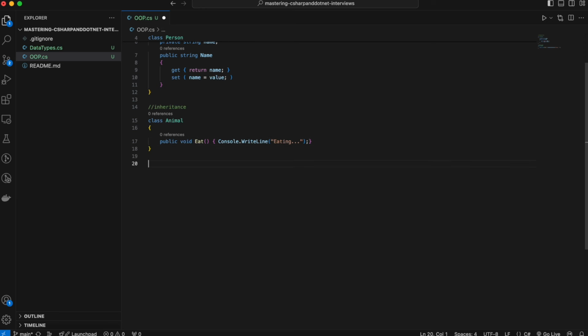Then it can have multiple derived classes. For example, the Dog, and this is how we represent the inheritance. Now, the Dog can also have a method called Eat, a different one. So when you use inheritance like this, you can always say that the derived class is a base class. In this case, a dog is an animal.